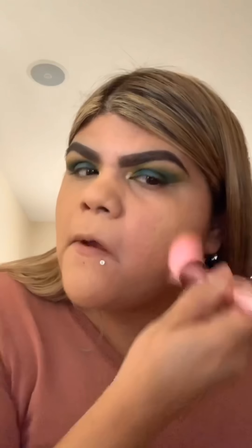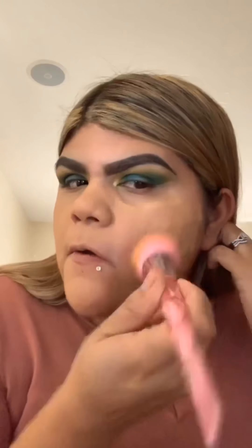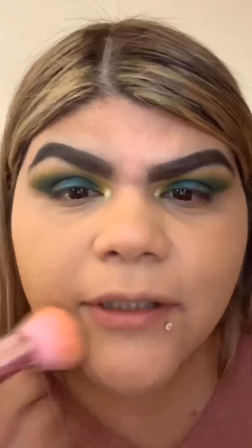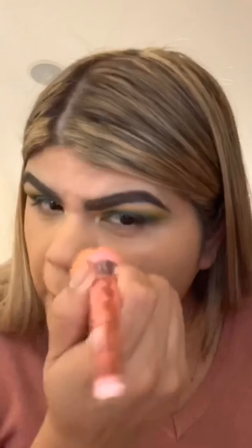This foundation actually smells like paint. I'm trying not to do circular motions — I'm stippling it out. I still have the other side to do. The brush is picking up a lot of product. I like people like Bianca on YouTube who inspired me to start my own channel. Now you want to bring it down the neck so you don't have a line at your chin. FYI, today is my anniversary!